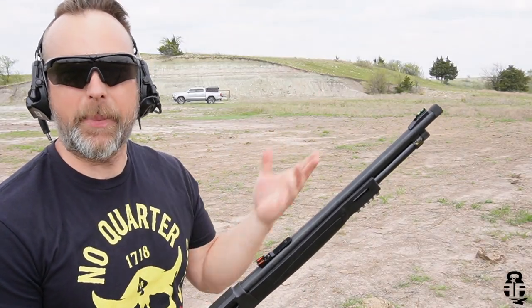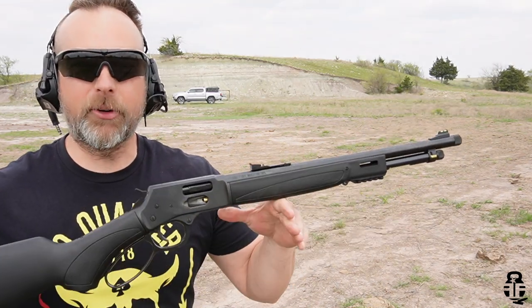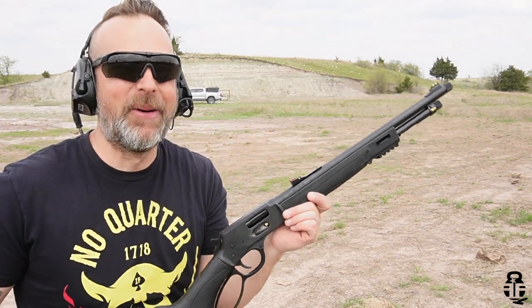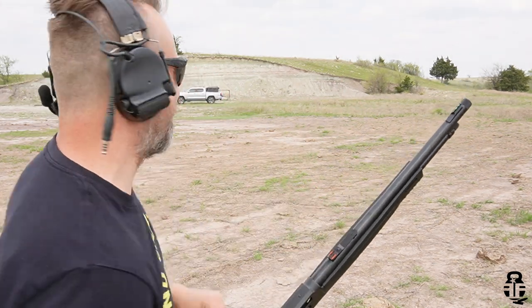Just to the right of my truck I am about a hundred yards — we're gonna try it again at 50 yards. I was on target the first three rounds but then started missing for some reason. So we're gonna try it again. Don't worry, I'm well to the right of my truck, I'm not going to hit it.